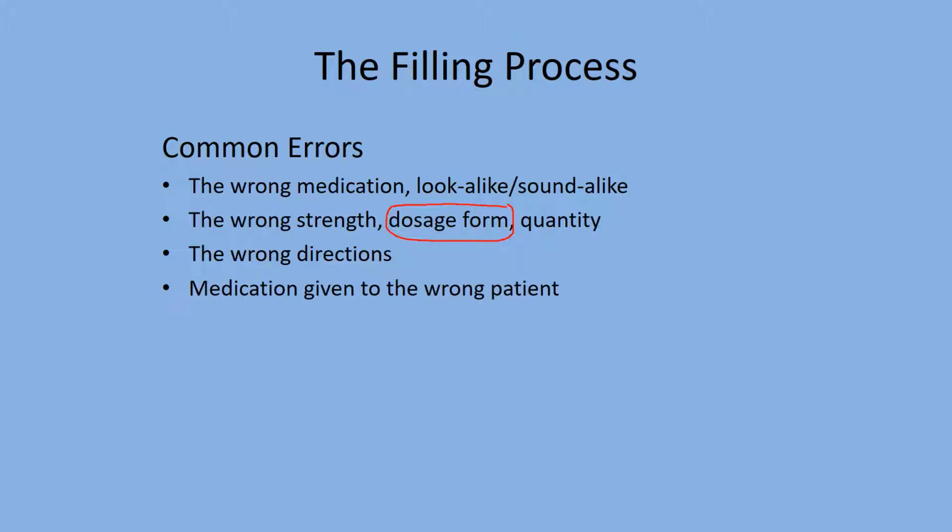Medication given to the wrong patient. This occurs often during the bag stuffing. So all the prescriptions were filled, checked, and completely done. But you'll put the drug and stuff it into the wrong bag. And when the patient takes it home, they don't read the name, they just read the directions, and they start taking medication that's not even theirs.